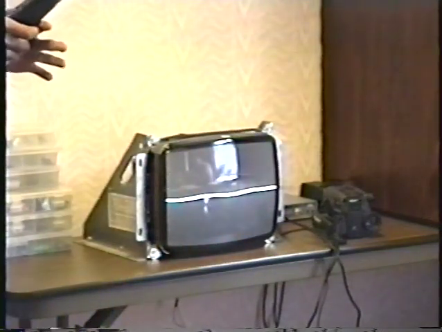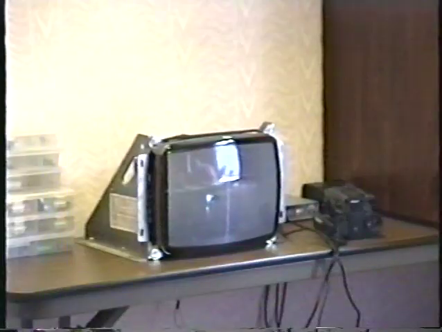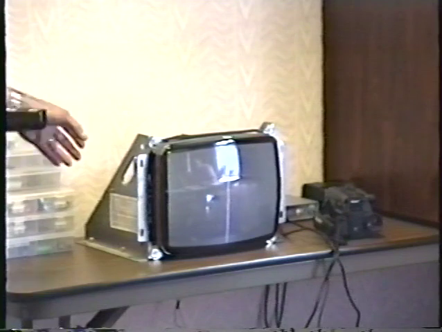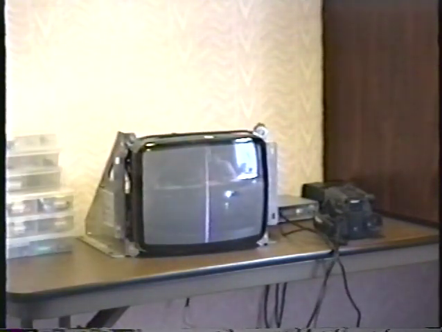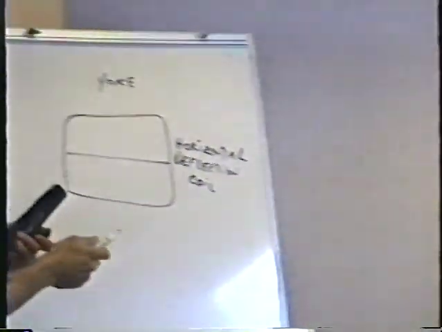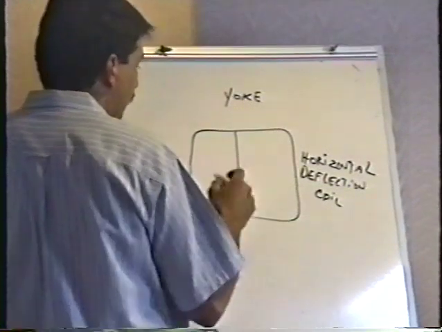And it's called the deflection coil because it deflects the beam. That is, it pushes it to the side, one side or the other. Golly gee whiz, what do you suppose we call this one? Sure, the vertical deflection coil, absolutely. So we have the horizontal deflection coil that makes the beam move left and right. The other coil makes the beam move up and down.